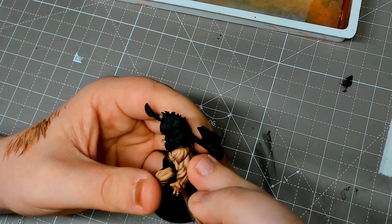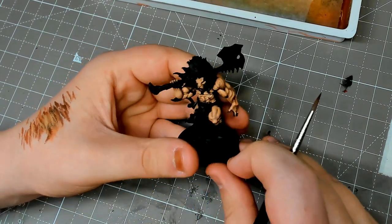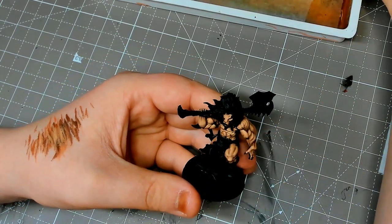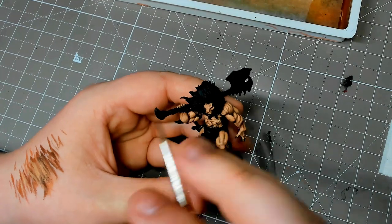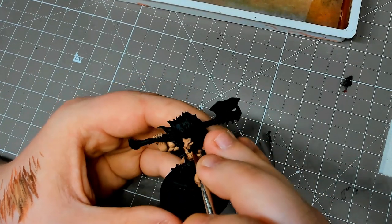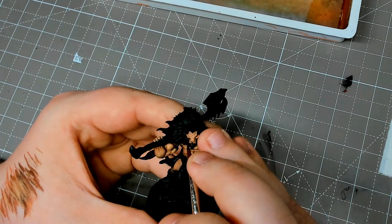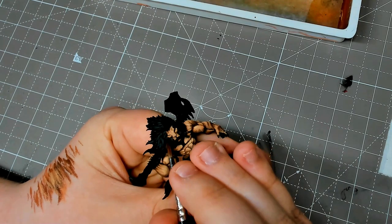Now I do want you to see that we are not getting rid of the midtones. I am simply glazing into areas that should be darker based on where my light source is coming from. I want to keep the midtones. I just want to make a select few areas a little darker and more interesting to look at.